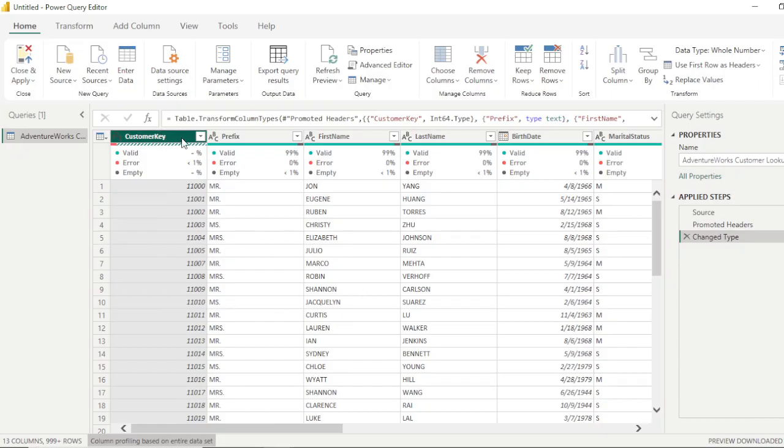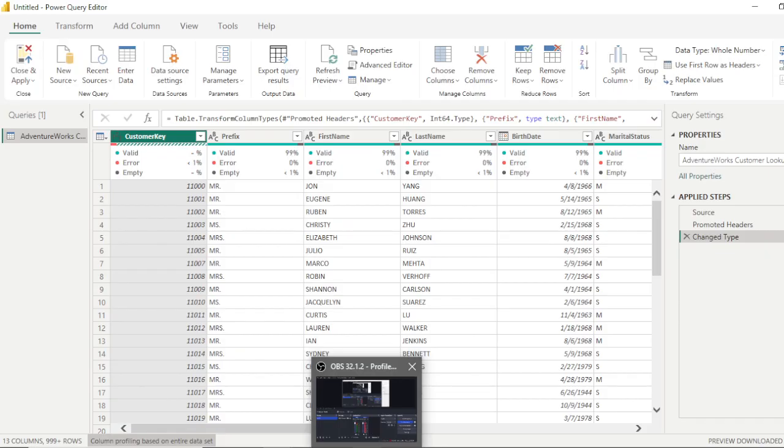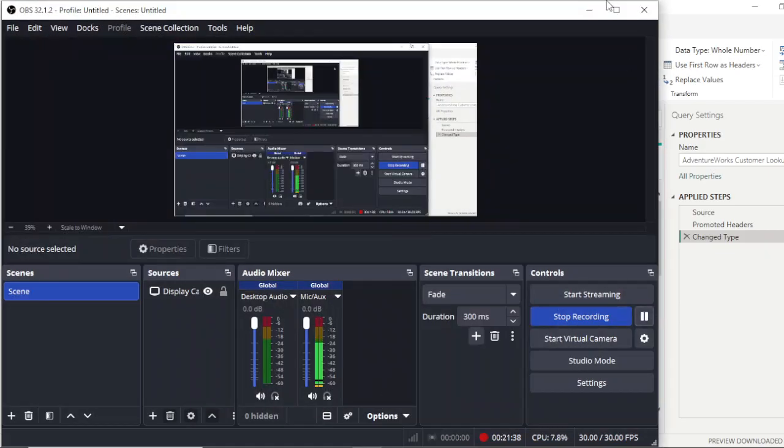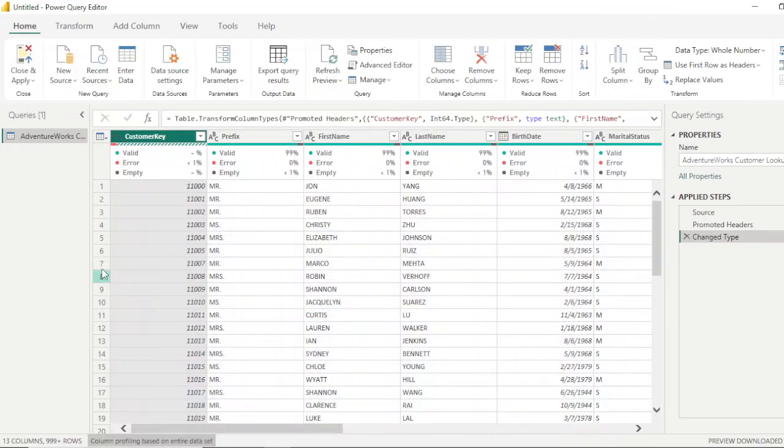The customer key is the basic key, and you have to always ask the managers what you are going to do and what you have to do over here. So you have to ask your manager whether you have to remove the error or not. Okay, this is always a best practice. So 1% error, 1% empty.